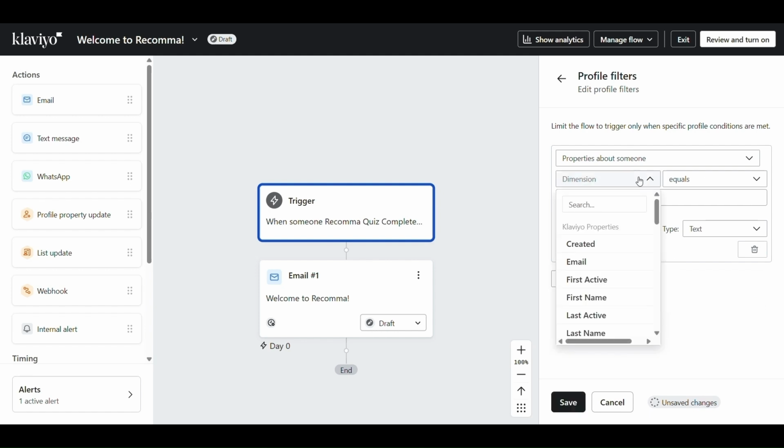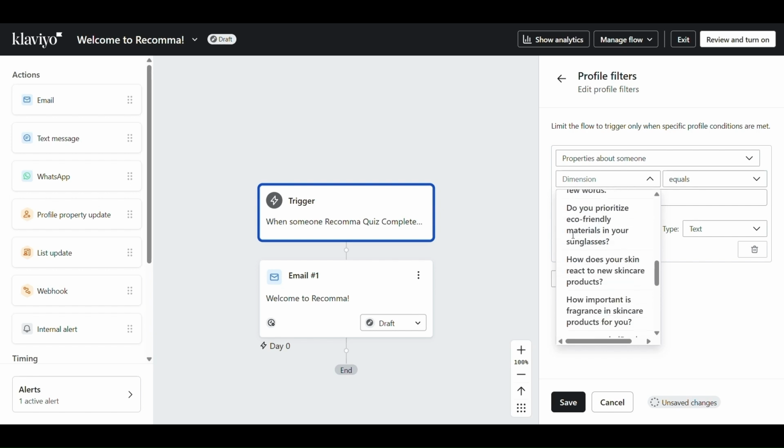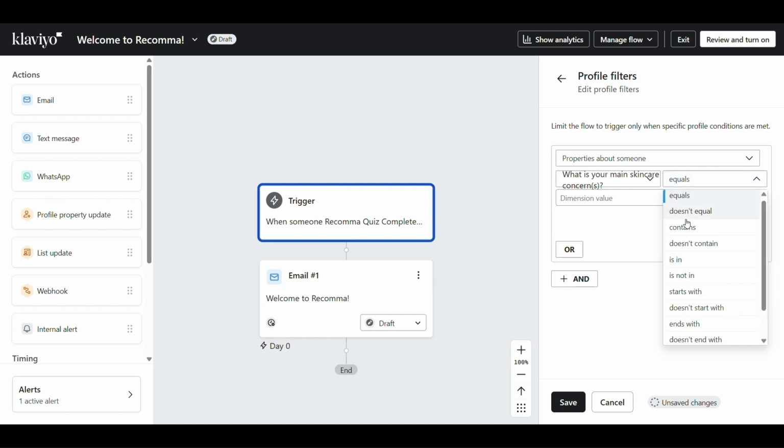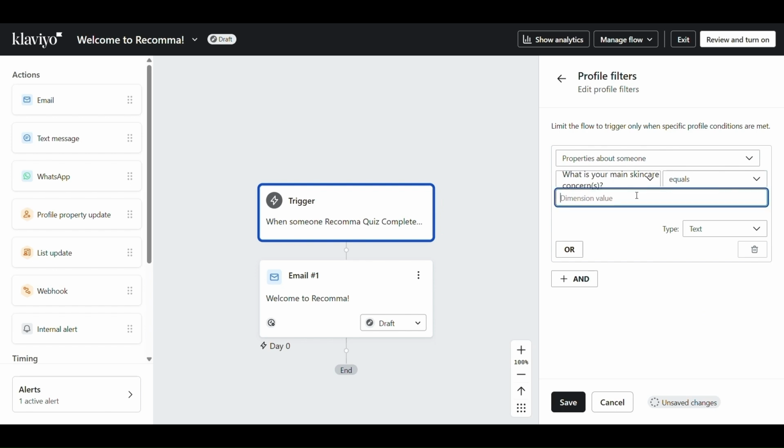And then we need dimensions. So it could be from here. The custom properties are your questions from the quiz. For example, what is your main skincare concern? And that would be equals, doesn't equal to, and then you select this condition right here. And then the dimension value would be dryness and dehydration.